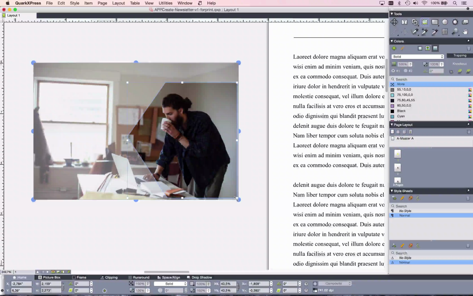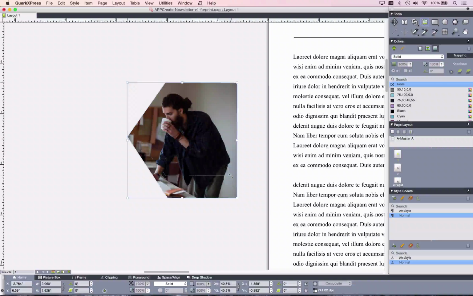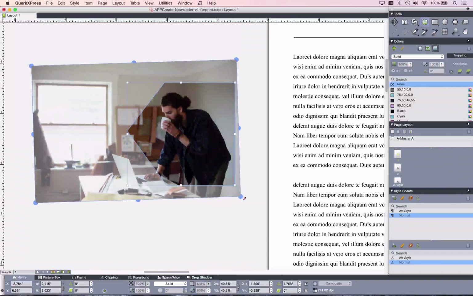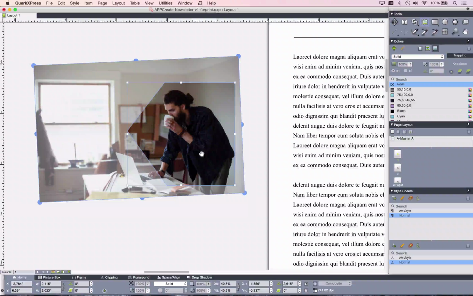Well, there's a really easy workaround. You just hold the Command key, and then temporarily the image is hidden, and then you can actually grab this handle. Just release the Command key now, and now I can adjust this a bit, and as soon as I release it, you can see I have resized the box and not the image. And I can maybe angle this a bit the way I want to have this. So also a very handy little trick.